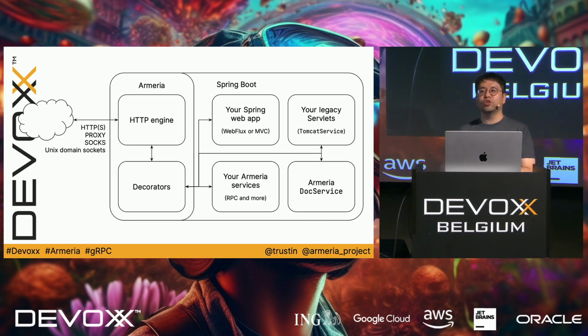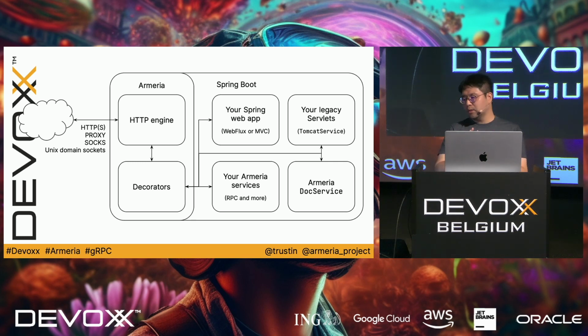To do that, previously you had to launch two servers, one Thrift server and another gRPC server. But with this architecture, you don't really have to do that, because the Thrift server and gRPC server can all run in the same JVM instance, and the network layer is unified by Armeria's HTTP engine.